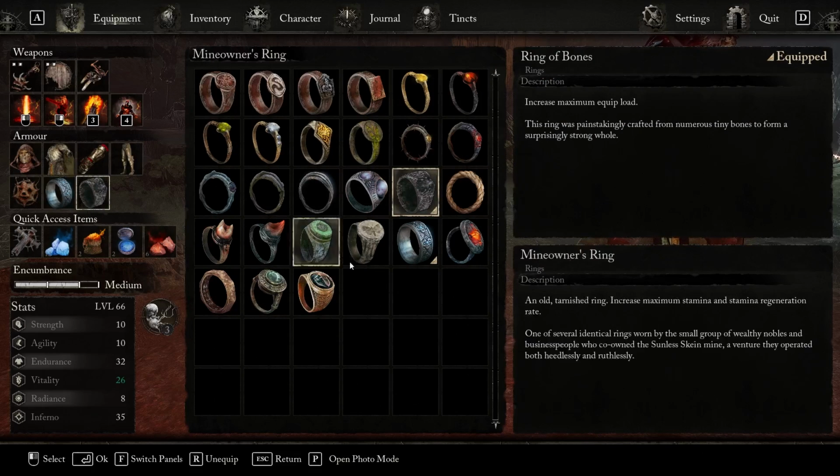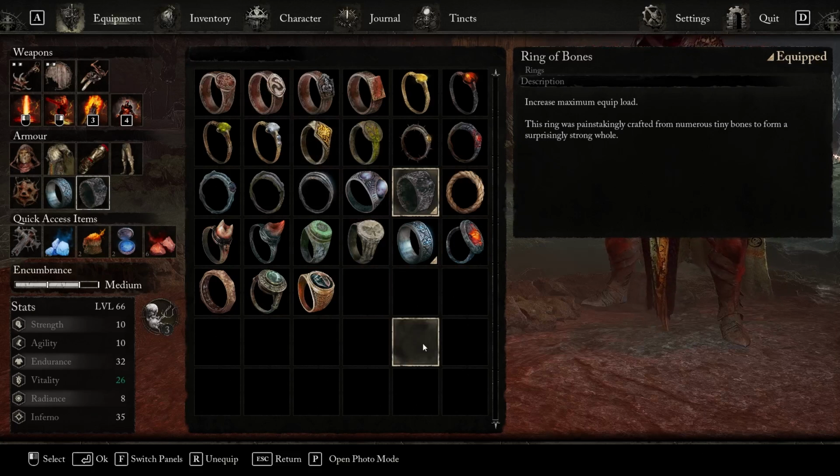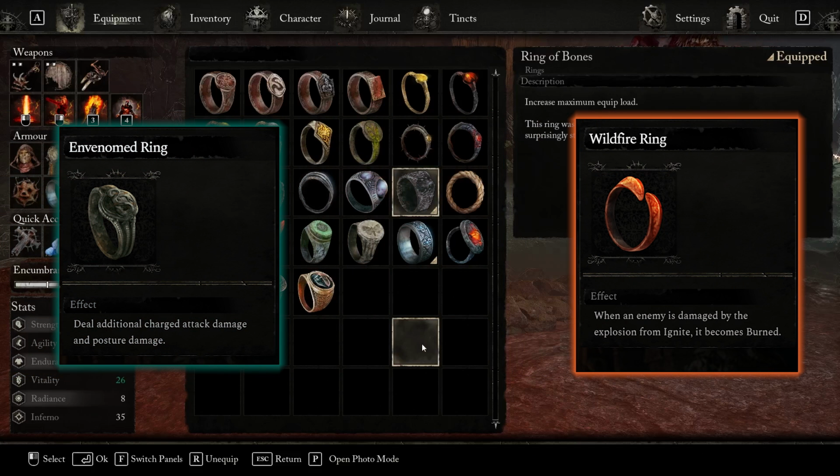Some options that you can have: Ring of Night Fire, that one's pretty good as it gives fire damage and wither. Alternatively, you can get the ring that gives you posture, or you can get the ring that gives you burn whenever you ignite something.